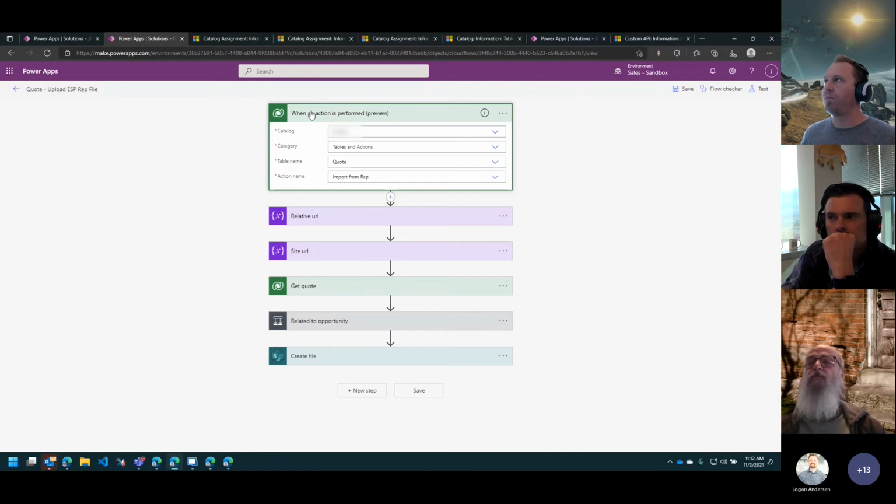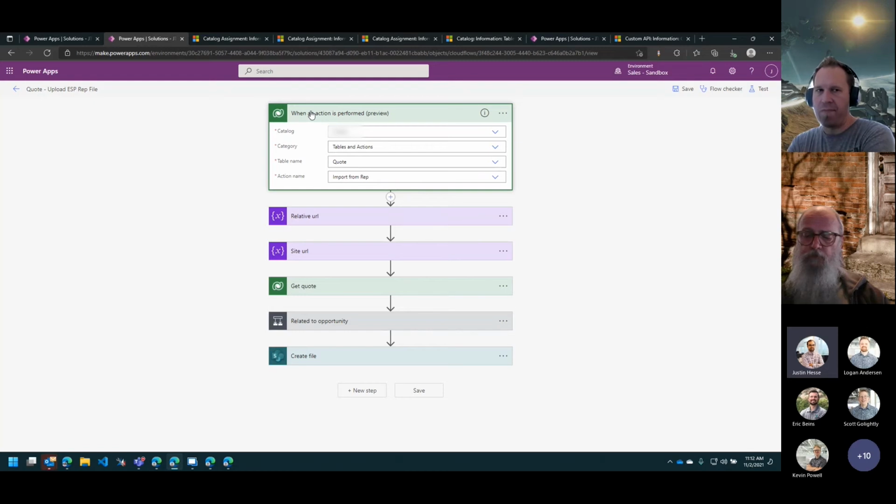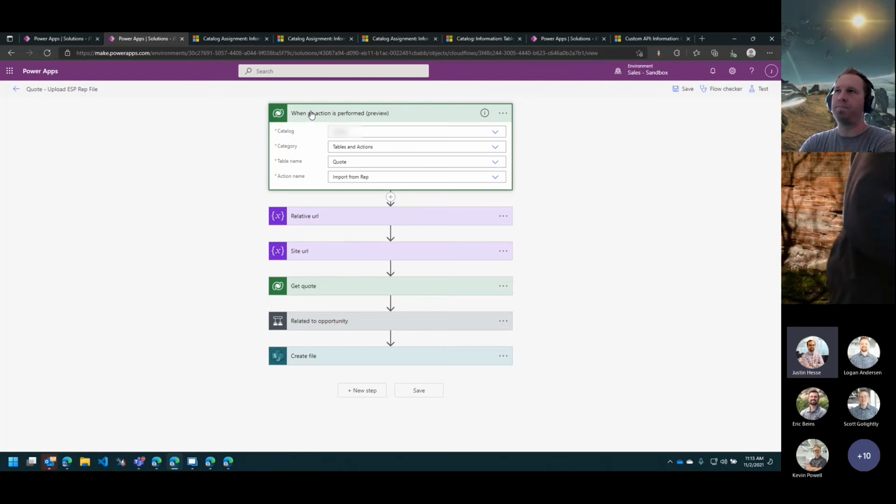Yeah, that was going to be my thing. The two clear benefits that I see from this is one, it's pretty common for you to want to be able to trigger a flow from, say, a ribbon button without using the out-of-the-box flow buttons. And so normally the way that we would do that is we would use an HTTP trigger, and then we would just make an HTTP request from our ribbon button.